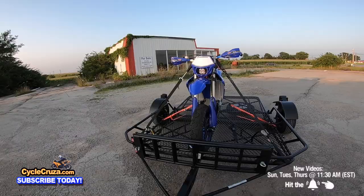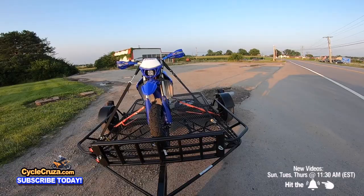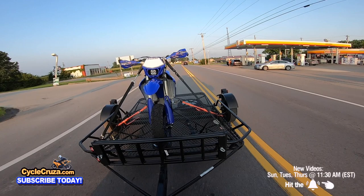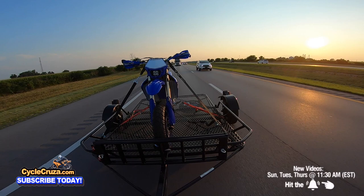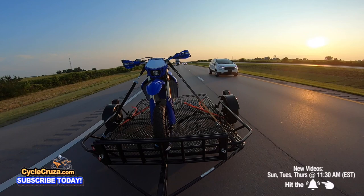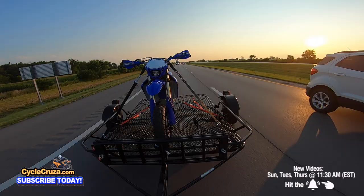I towed the trailer home without anything on it — smooth riding, no issues, just like the last trailer I owned. When I got home, I loaded my custom 2019 YZ450FX Supermoto and trailered my bike from my country property to my Ohio house, a good 500-plus miles, a 10-plus hour drive through the mountains, and it was butter smooth, zero issues. It was like I wasn't towing anything — much better than those shoddy U-Haul trailers, which are only good for in-city use. For long haul, you want something like this.